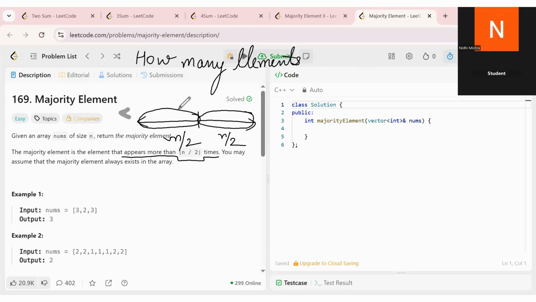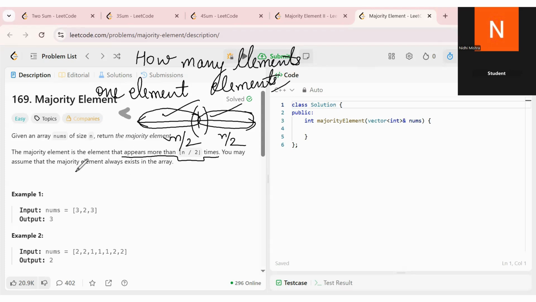Means that element should be covering either this or this, plus some extra from the other part. Correct? So there will be only one element possible. I hope that's clear to you. Clear? Yes, ma'am.